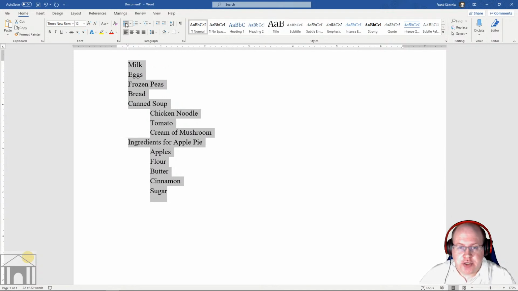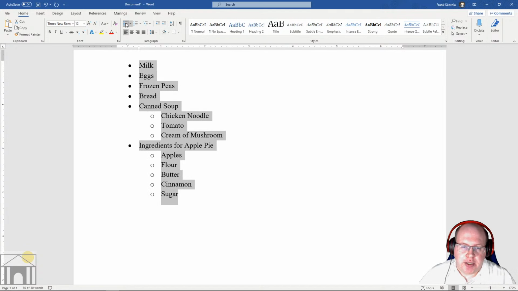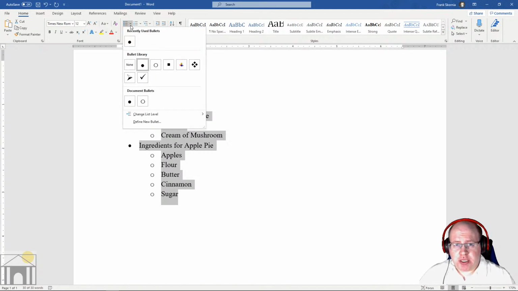So if I turn it off here, you can see it's turned off my list. Turn it on again, I can activate it. I can change it using the left part of the button. I move over to the right part of the button, and I get this little downward pointing arrow, which indicates that there is a menu of options available to me. So I'm going to click on it there, just to see what options are available for a bulleted list. Now, as I mentioned, the default with bulleted lists is this round dot.